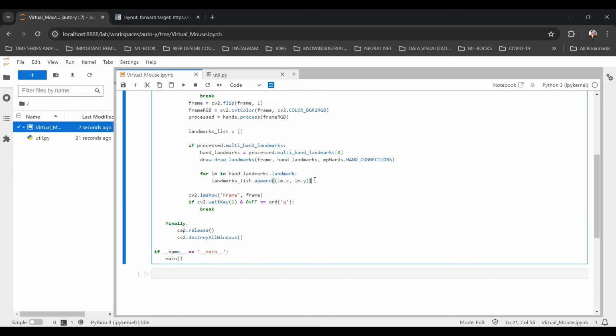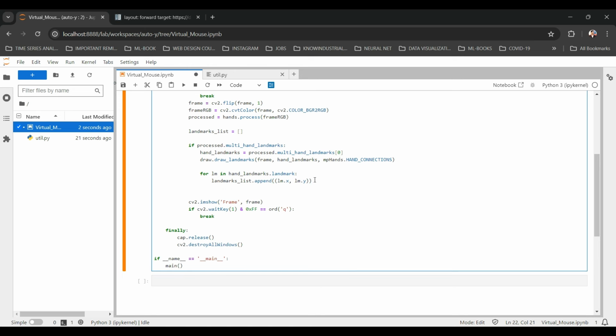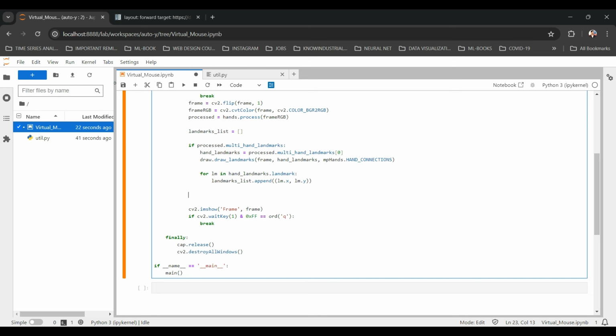So now what do we have here? We have the landmark list, right? The landmark list containing all the landmarks in our hands, all the fingertips and all the landmarks. Now what do we need? Now we need to detect the gestures, right? As we have seen, we have different gestures for different mouse movements. For left click we have a particular gesture, for mouse movement we have a particular gesture, for right click we have a particular gesture, for different actions we have different kinds of gestures, right? So now we will write a function to detect those gestures.